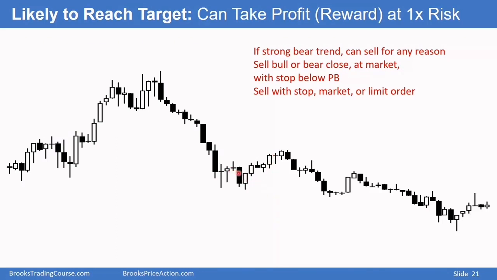You can sell below this bar and get filled here, below this bar, get filled here. Use the correct stop, either here or here. You can sell with limit orders, a 50% pullback from this breakout. From this high to that low, 50% pullback, you can sell with a limit order right there. You can sell with a limit order above this bar. You can sell with a limit order above this bar.